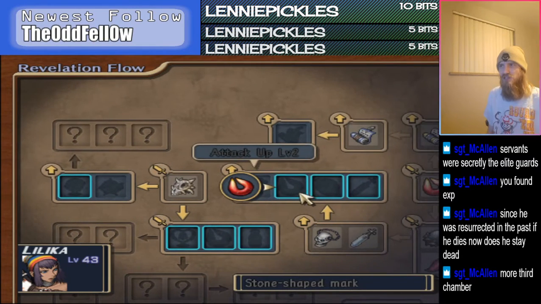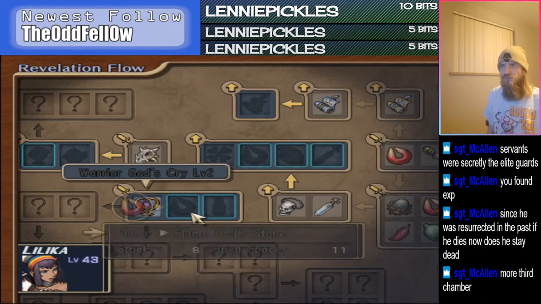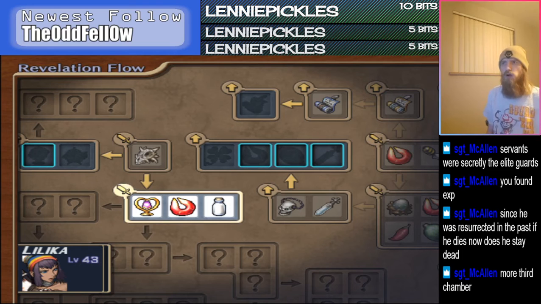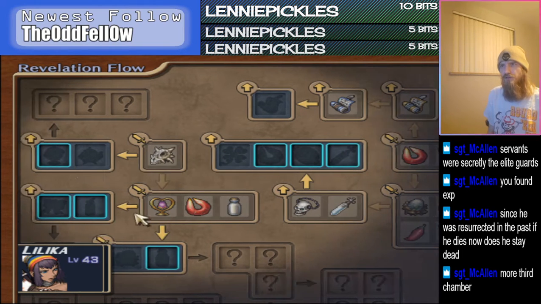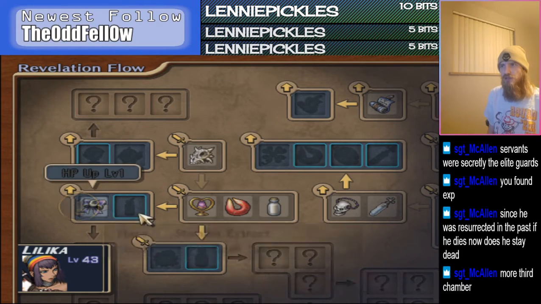For AP efficiency. You know what? I'm gonna drop this here. We're gonna open up Lilica's packs. What can we get for you? HP up with this. Let's do it.